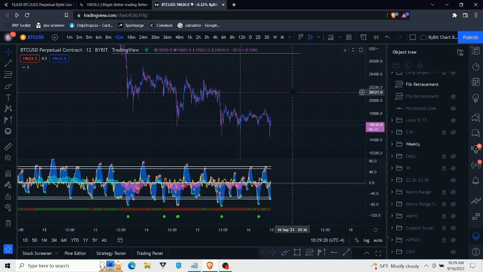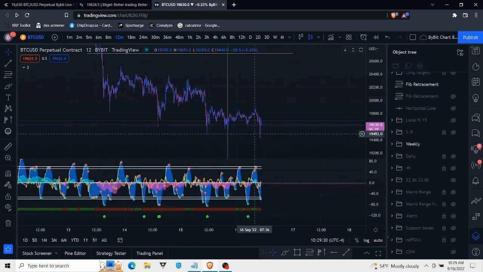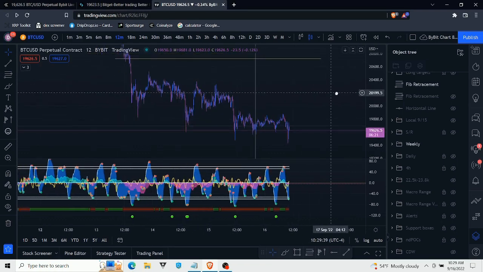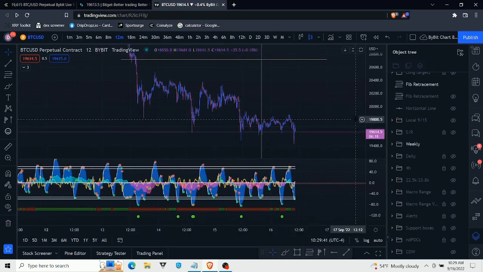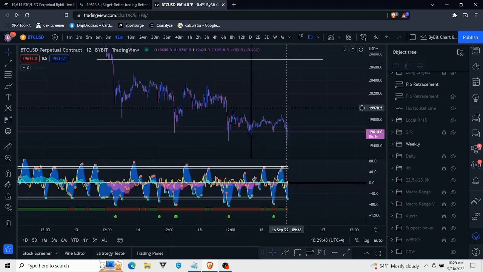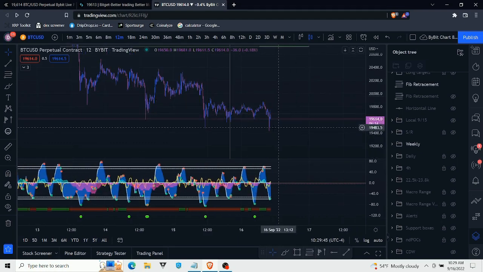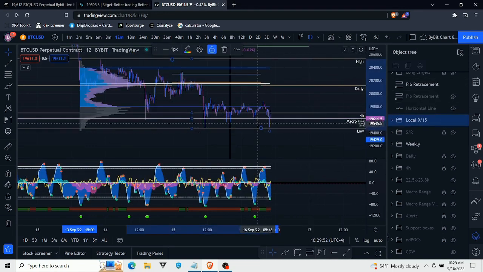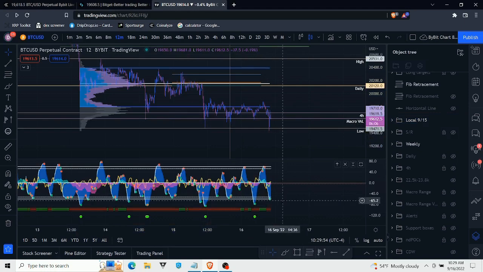All right, so today I want to talk about my daily TA routine, specifically for Bitcoin, the technical analysis I do every single day, especially when we are trading inside of a range like this. And I want to go over what I do and how I got into this long trade right here using some of my local TA levels with Market Cipher.